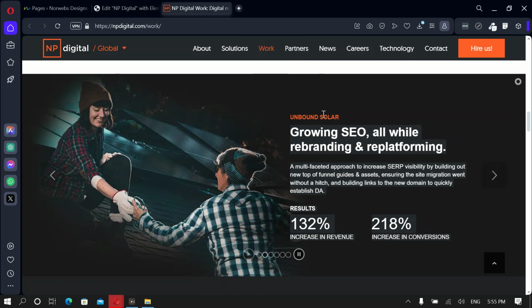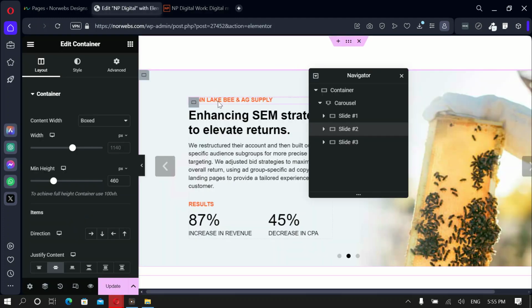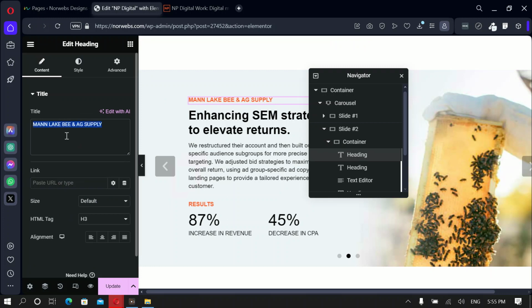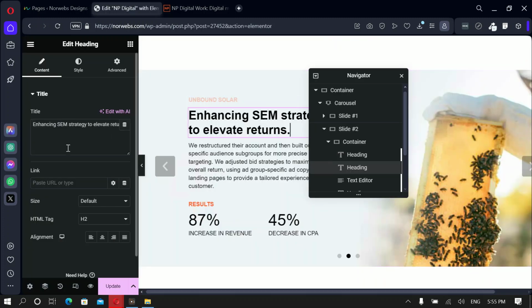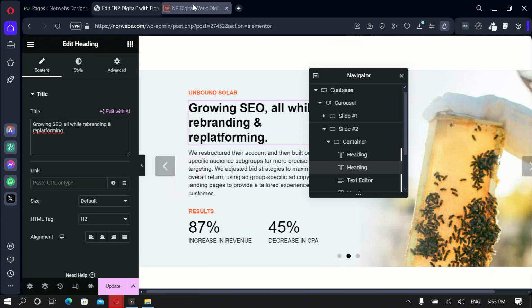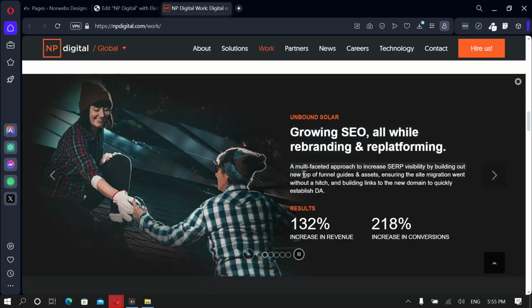So copy this. Paste it here. Go back, copy this, paste, copy this.